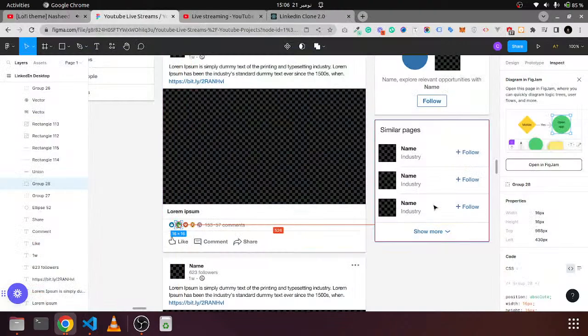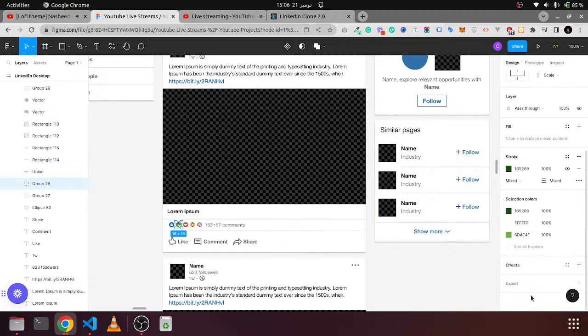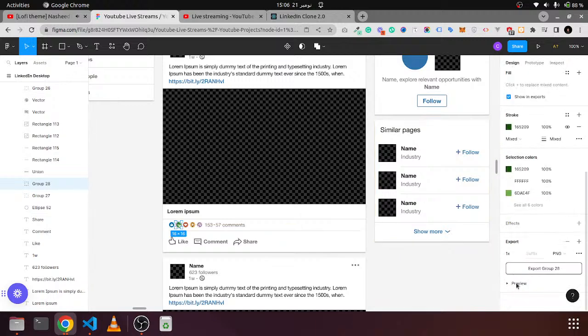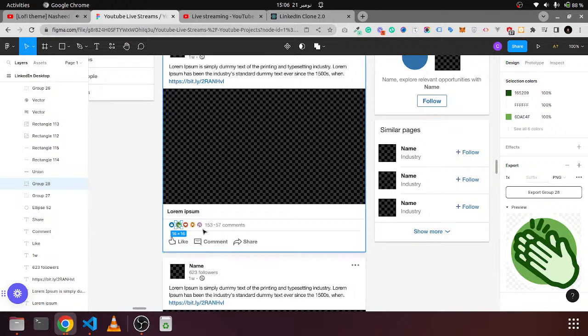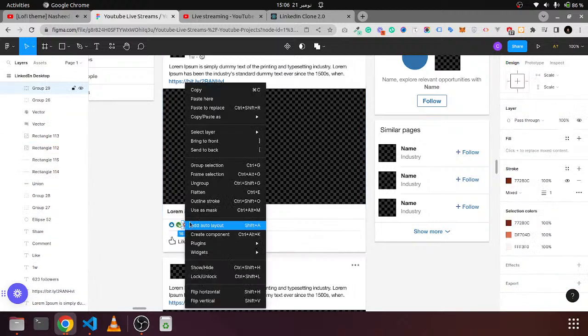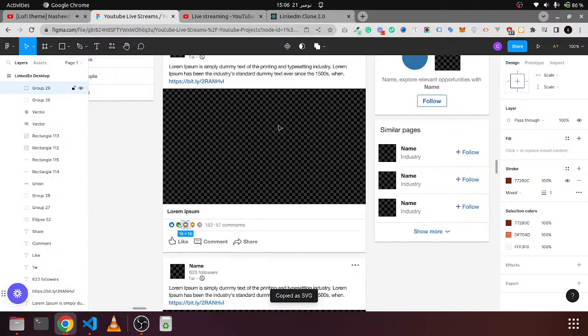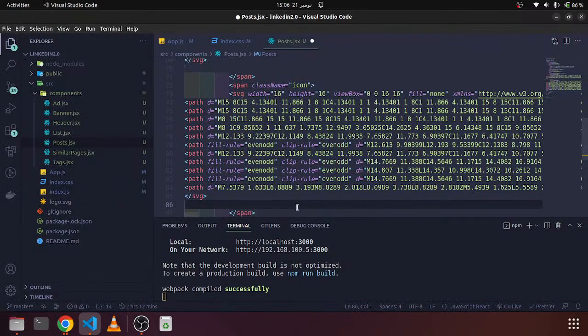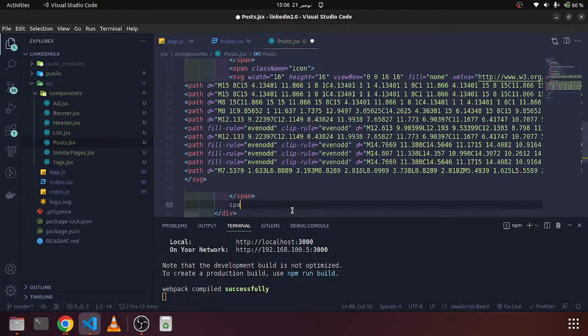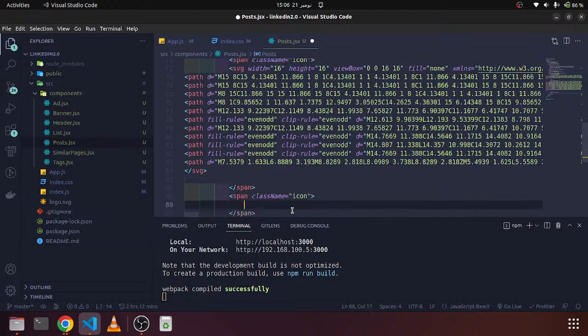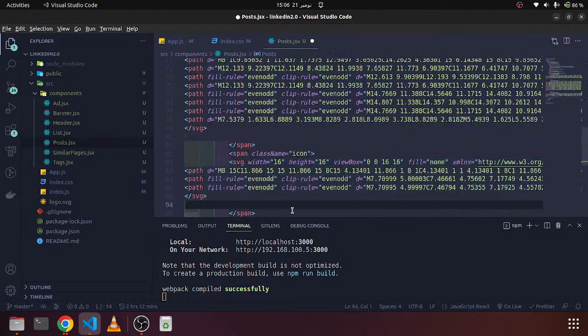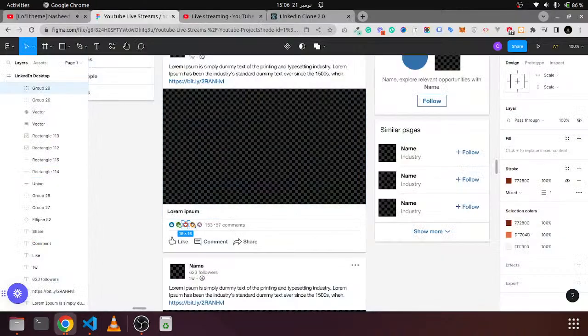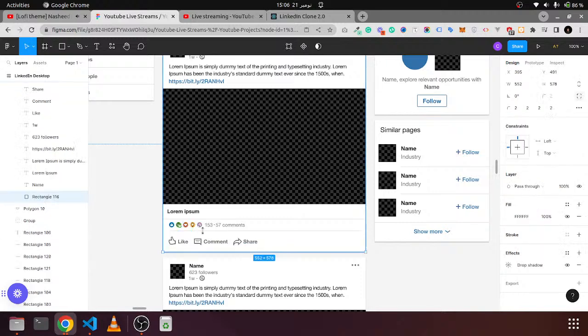Oh, it's too much. Let's preview that. Is it only one thing? Yes, one, no problem. Let's copy this heart, copy as an svg. Then we have span, icon, here it is. Then we have another one, this, let's select that.